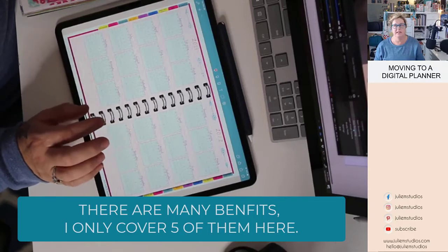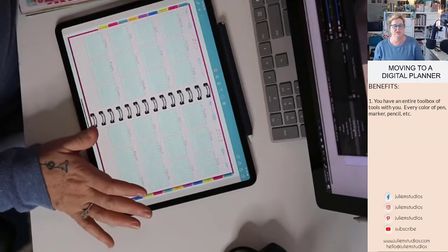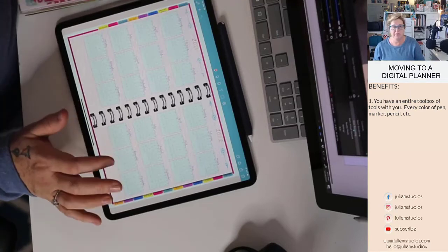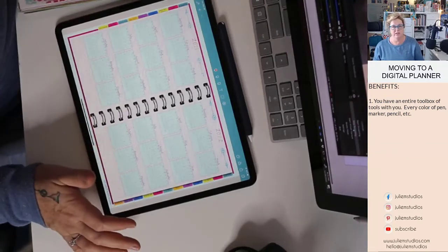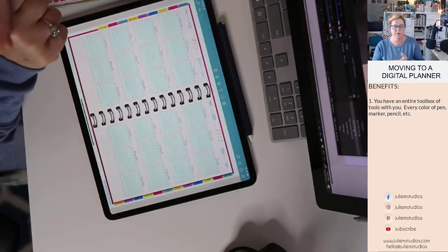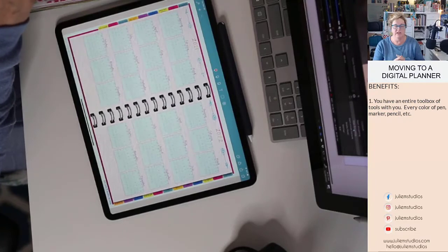Number one, and I think the most important benefit, is you have an entire toolbox. You have an entire mobile art studio. You have an entire library of pens and stationery at your fingertips, and it's lightweight. You're not carrying 5 colors of pens and markers. If you're like me, I like to color code stuff. I like different Post-it notes. I don't have to carry any of that with me. I don't have to carry stickers, washi tape, nothing. It's all digital.